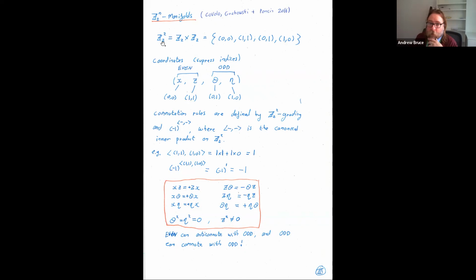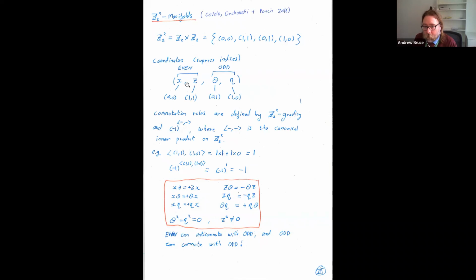And similar things if I had Z2^3 and so on. I'd just have longer lists of zeros and ones. But anything in which the sum of the components is even, I'll call that even. And one thing to note immediately here is that this x, as before with the manifolds, can be a real number. We can still think of it that way. But the z carries this grading (1,1). So the z itself is again similar to the theta from before. It is a formal object. It's a formal coordinate. I shouldn't think about this as really taking values as numbers. It's something more general than that.